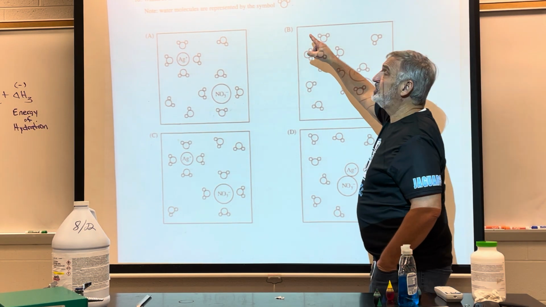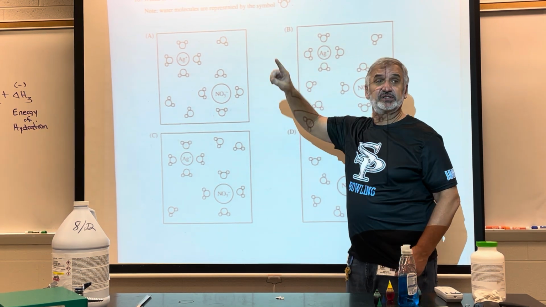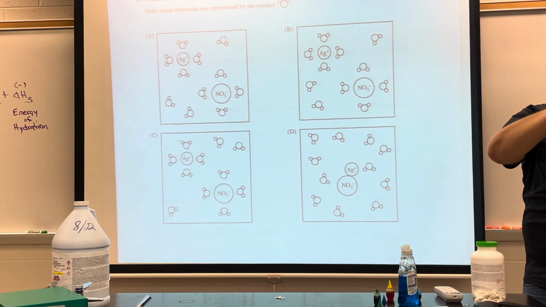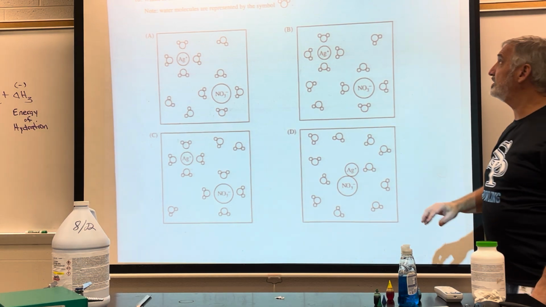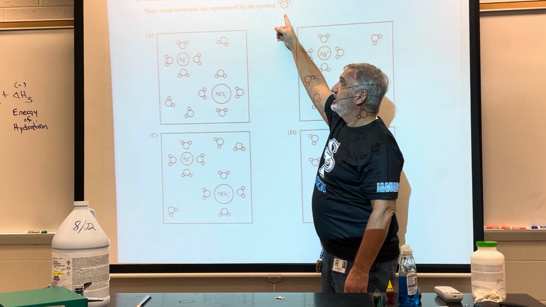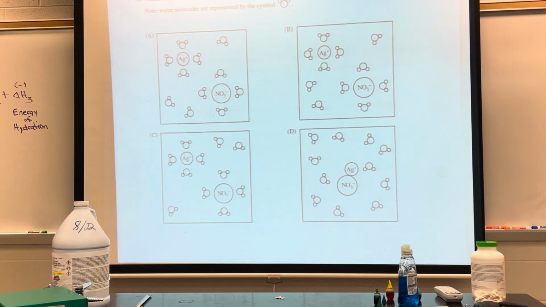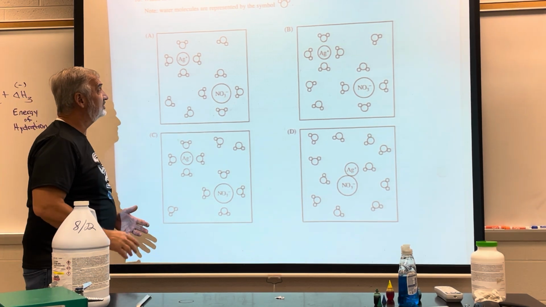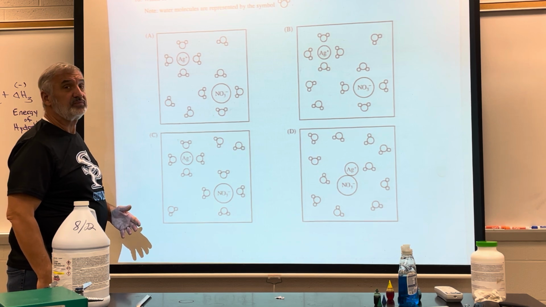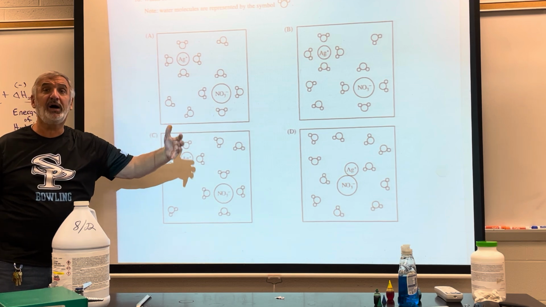First off, AgNO3. Is that an ionic or a covalent compound? Ionic, so it's going to dissolve as ions, not as molecules. So we know it has to dissociate, okay? Notice again that water is always represented by Mickey Mouse. So, what's the answer? A. Why A, Carter? Because the negative part of water is with the Ag and the positive part is with the NO3. Water is a dipole, it's two poles, it's a polar molecule.